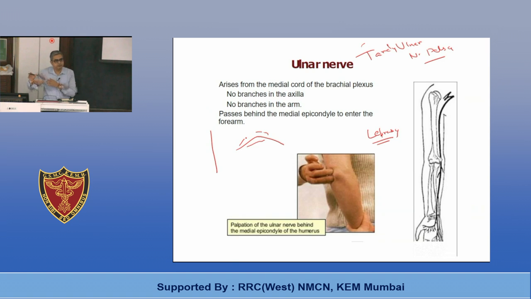With movement, the nerve keeps stretching behind the medial epicondyle, and there is no problem at first. After 6 to 7 months, ulnar nerve palsy develops. That is known as tardy ulnar nerve palsy. A malunion of a supracondylar fracture may lead to tardy ulnar nerve palsy. Maybe they will show you a picture of the gunstock deformity and ask which condition it may lead to.